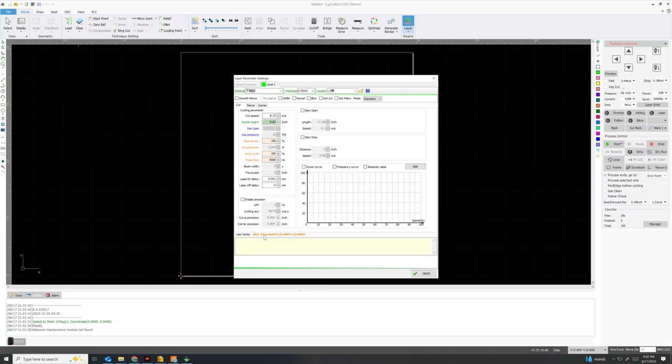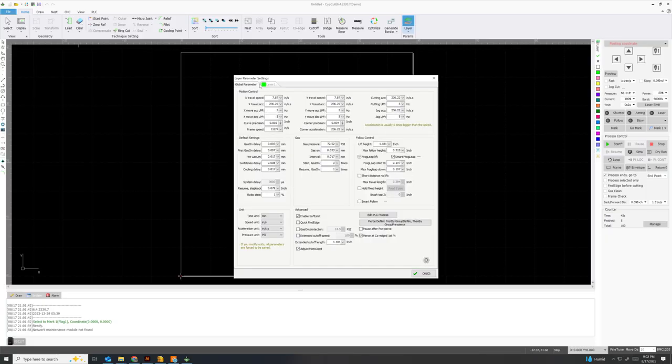In this case it's 16 gauge aluminum, and we're going to go up to Global Parameter. If you go down on the bottom left where it says Unit, this is where you can change everything into something you might be more familiar with. Instead of inches per second, you might want inches per minute, which I'm personally more familiar with. So you can do milliseconds, seconds, or minutes. In this case we'll change to minutes.